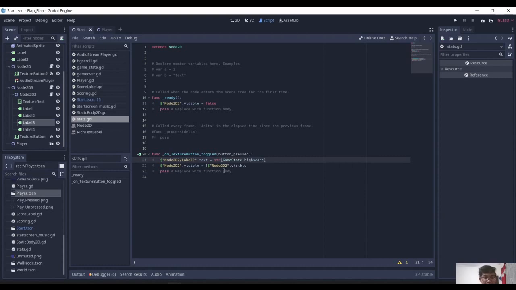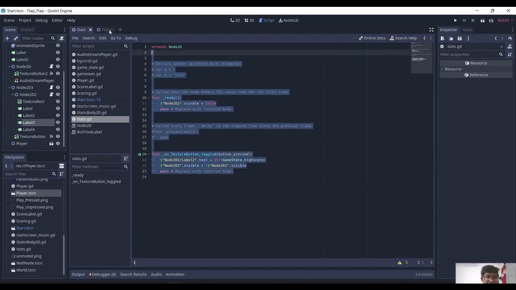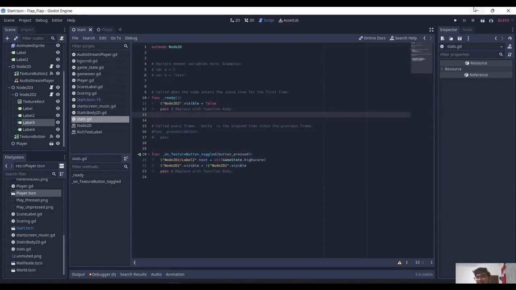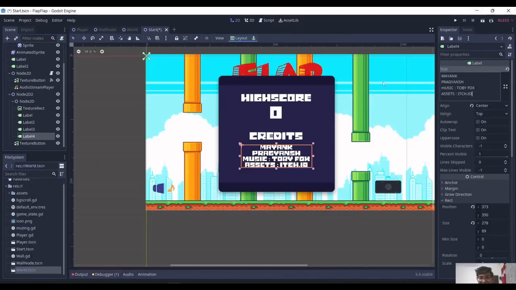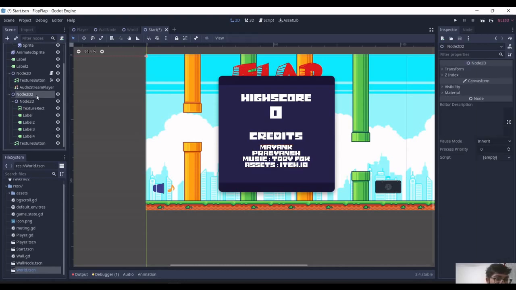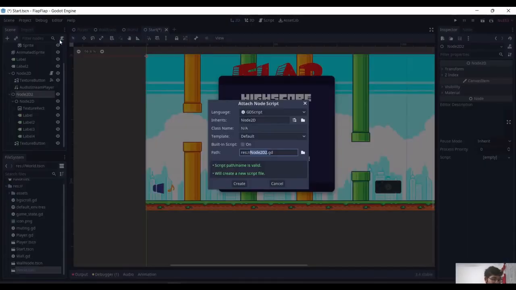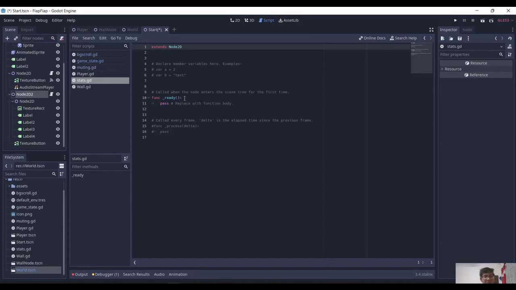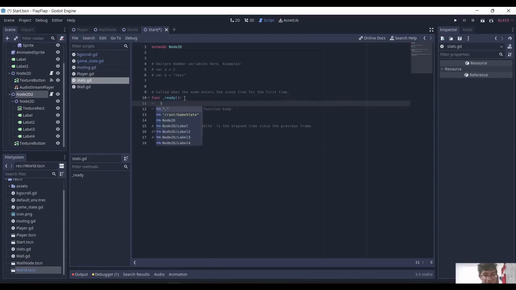There's nothing into this. I'll write this myself. It's such small code. It should be stats.gd. Create. So, ready. Dollar.